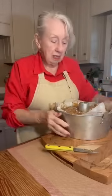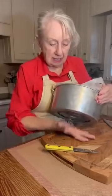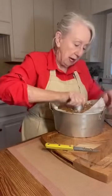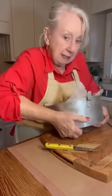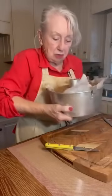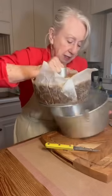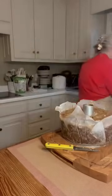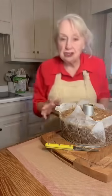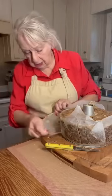Okay, and also what I do is on this bottom part right here, I kind of hit it slightly so that it will come out of there. Let's see if we can. There we come, there we come. Just push up on the bottom of it and get it like that and pull it out. And there's the bottom part of it, okay? And then just gently pull off your paper like this.